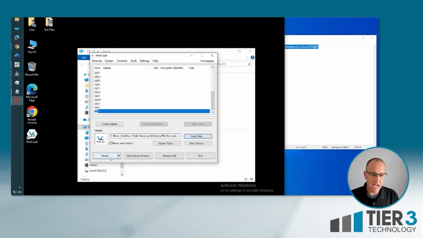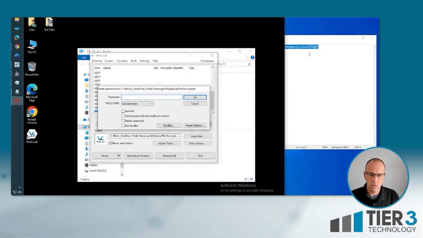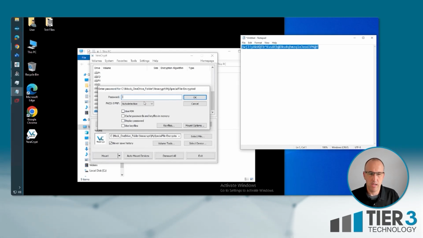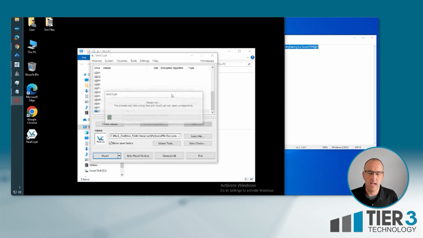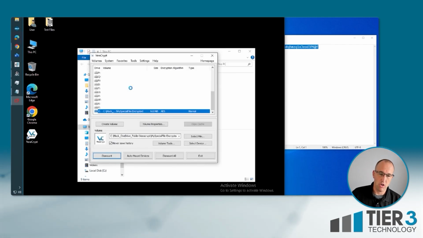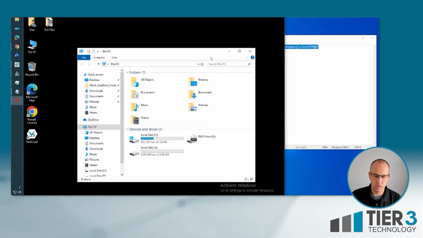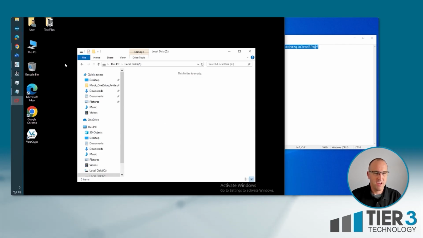Now it's going to ask for a password. Hit mount, copy your password from your password manager. Do not make that password something that's easily guessable. Don't save it on your desktop or on your computer. Okay, now this is encrypted. So what that means is, let me just close this. Now look at this, we have a Z drive. It looks just like a regular hard drive or an external hard drive or anything else that you would normally see. This looks just like something that you would work with, right?